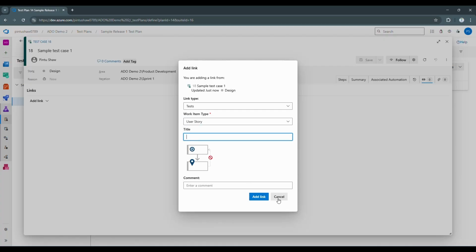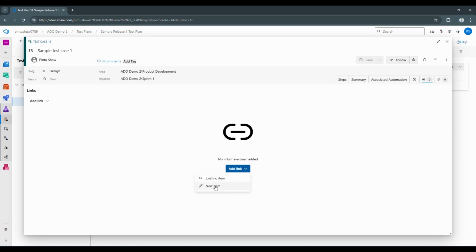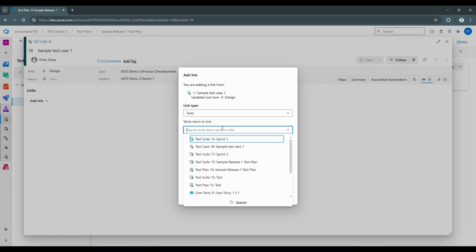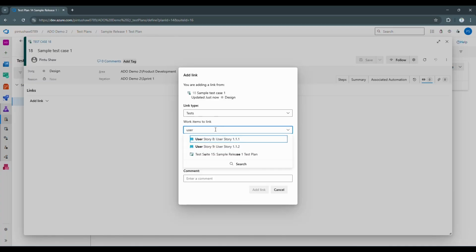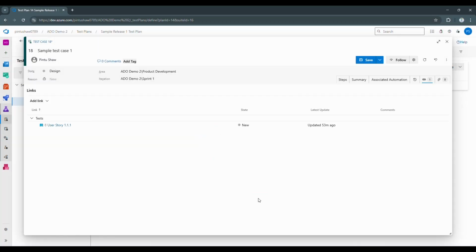Sorry, it should be existing link. This will test this user story. Now you see the relationship has changed, so this is having tests. Ideally, a test case and a user story should have a relationship by tested by or tests. So I'll save this one.